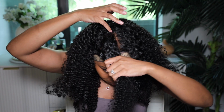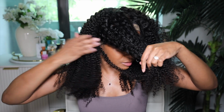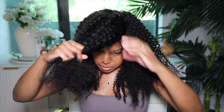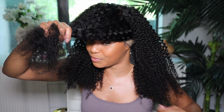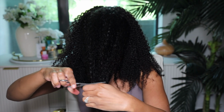But first, I just need to cut it just a little bit, not too much. Y'all not gonna get mad at me. I'm just gonna quickly do a layered cut, a little bit in the front. I take all this hair in the front, basically all the closure part, and then I take this front edge. Now I've never done this before, so I don't know why I'm explaining it like I have, but I feel like this gonna work. And take all this and push it forward, trim it, right? I'm not even gonna brush it out. I'm just gonna cut it like this.